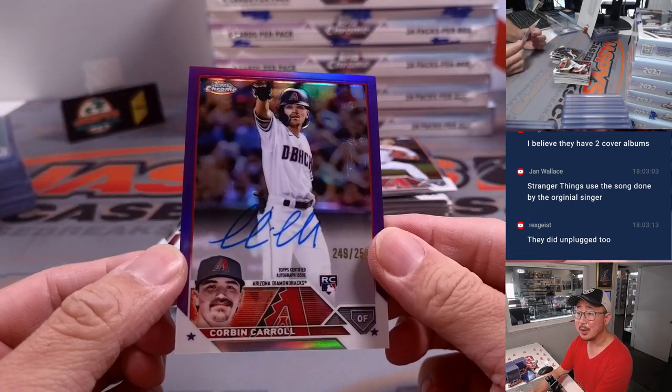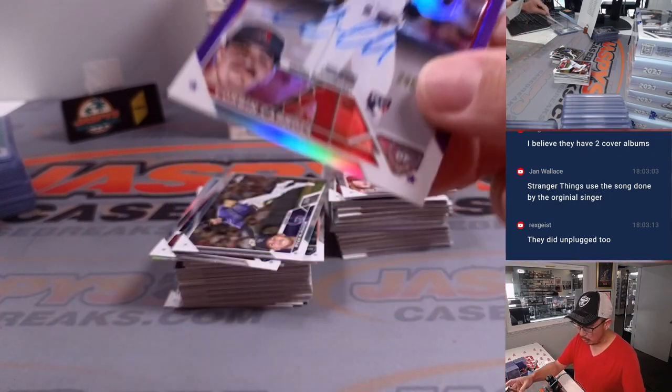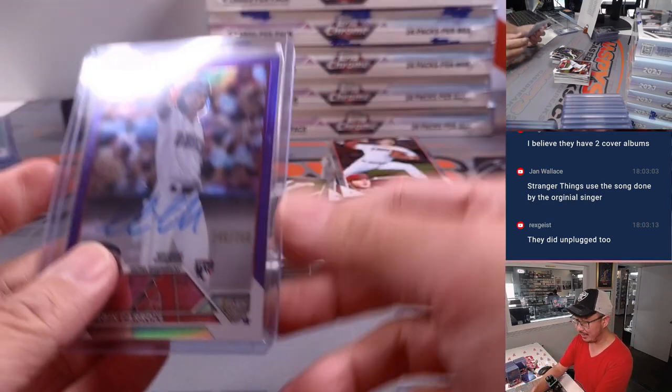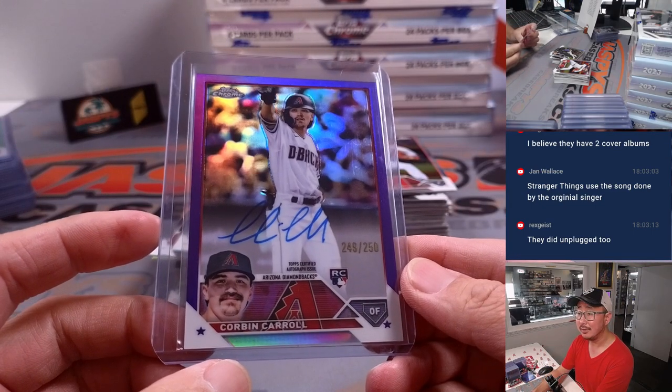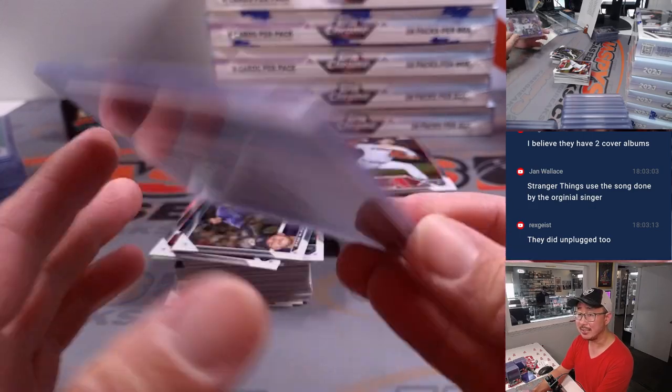Look at this. Corbin Carroll autograph, 249 out of 250. Purple Chrome, rookie auto, your presumptive NL Rookie of the Year, Corbin Carroll with the Diamondbacks. We saw the radiating rookie in the first case, and now we got a Corbin Carroll autograph in the second case. Very nice.